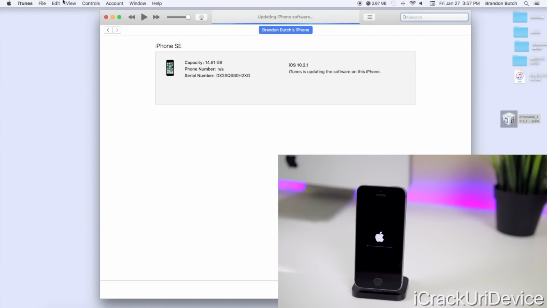As you can see, it went past the verifying stage and now it is updating the iPhone software. So at this point, you know that it should work and you should be on 10.2. But of course, we do still have to wait for it to finish up on our phone. But then again, you probably won't even be seeing the screen on iTunes or on your iPhone, because you're probably gonna be somewhere else doing something better with your time other than just staring at the screen and waiting for this to finish.